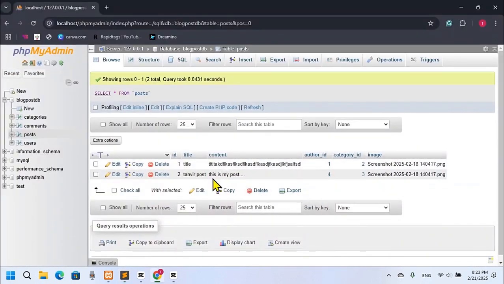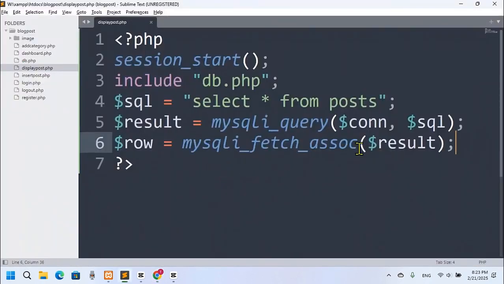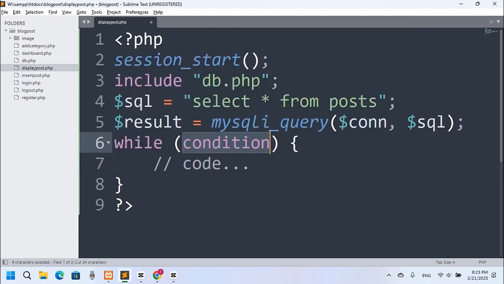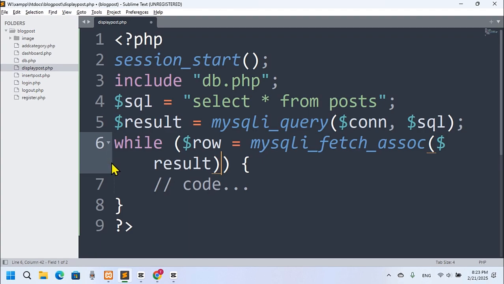If I go here, you can see we have multiple data. So we just have to use a loop here. Let me cut it from here, and I want to write a while loop, and inside the condition I want to paste it. That's it. Now I want to echo all the results.